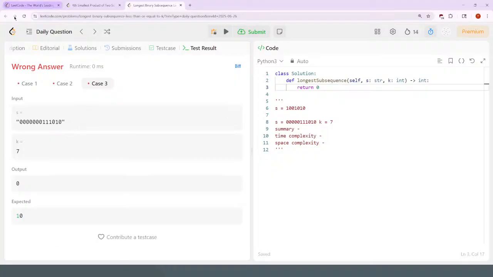Should I be doing this going left to right or right to left? Maybe I should be doing this left to right. So here, 1 thing that's 0, 2 things that's 0, 3, 4, 5, 6, 7 zeros.